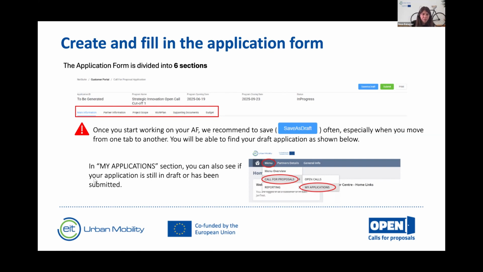So don't be afraid to push the save as draft button as many times as possible, because then you have the guarantee that all the changes are saved.